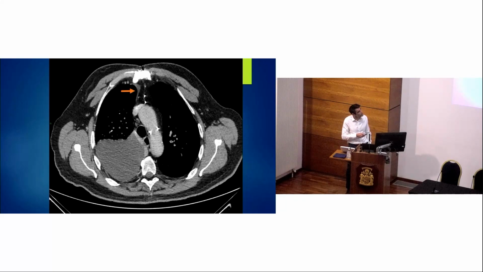Now, this is the same patient, and here's a potential pitfall. So pleural effusion. Oh, but look, here we've got some thickening here. Is that cancer? Well, no, it's not actually, because if we look carefully, that stuff there is the same density as this stuff down here. So what we have here is this pleural fluid that's tracked over the surface of the mediastinum, and that's not to be mistaken for tumour bulk.